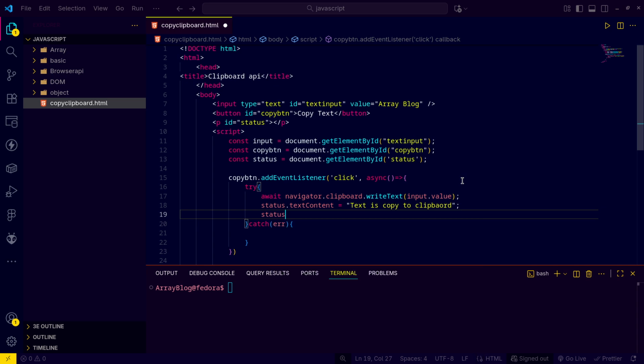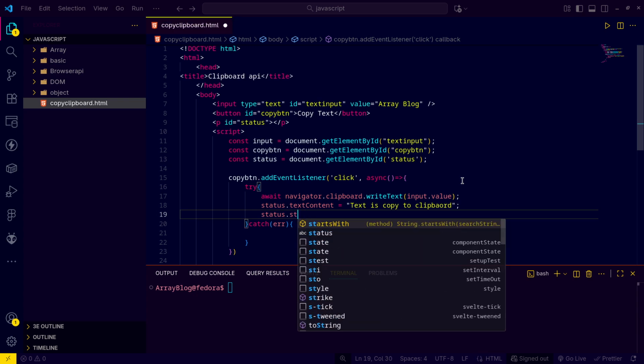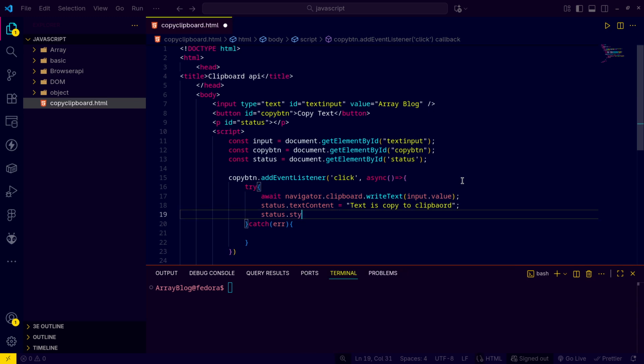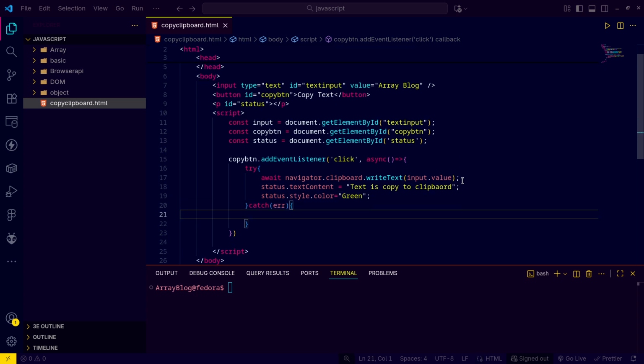So it's status.style.color, that we can set to green, and then close this. And the final part is the error part.